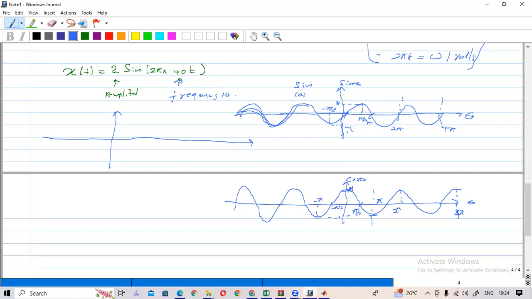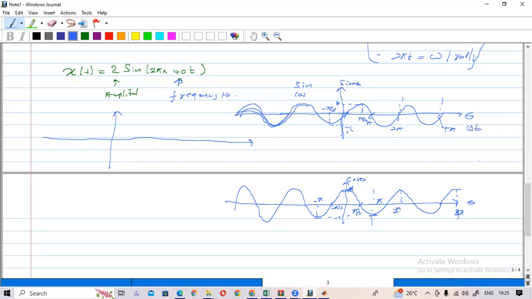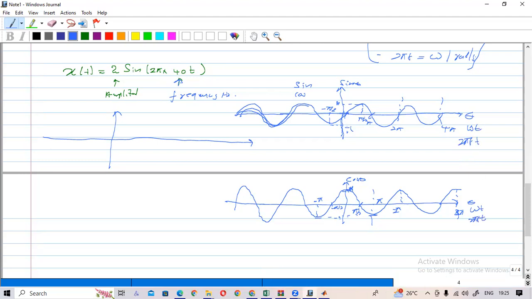Now we are going to draw our signal with respect to time, not with respect to angle. But this angle you should remember. According to the angle, your signal will be like this. Now instead of this theta, you are using omega t actually, omega t or 2πft. You normally are not considering this omega part or 2πf part, you are drawing with respect to t actually. So this is very simple.